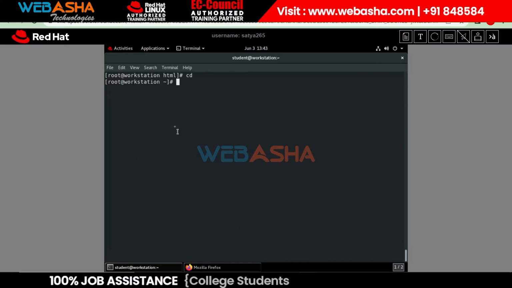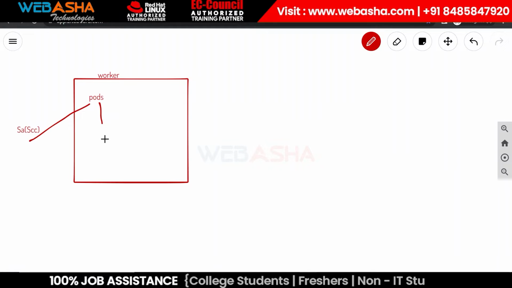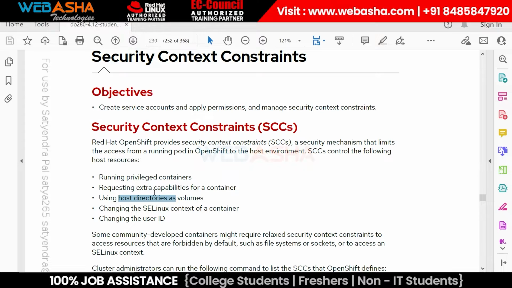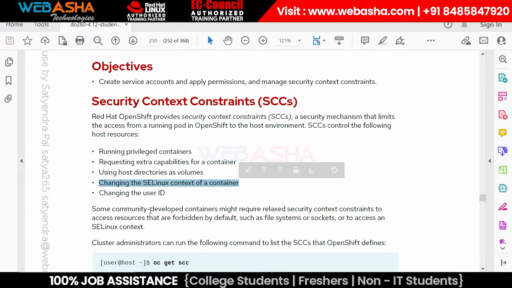Again, if that container needs some mount point from your host machine, in that case we need to specify the SCCs, right? Changing the context of your container, we can also do the same thing, and we have options for all those things. So these things we can perform with the help of SCC, with the help of your service account, right?